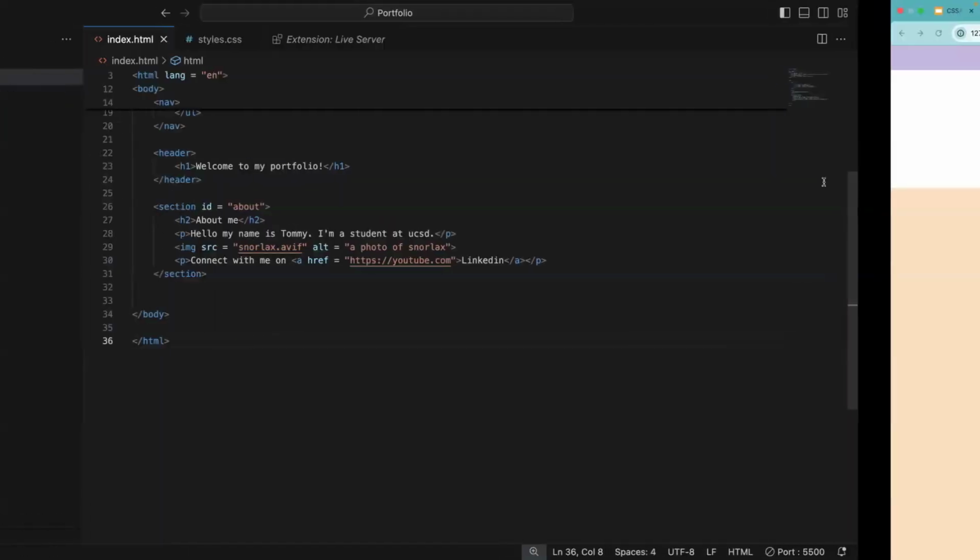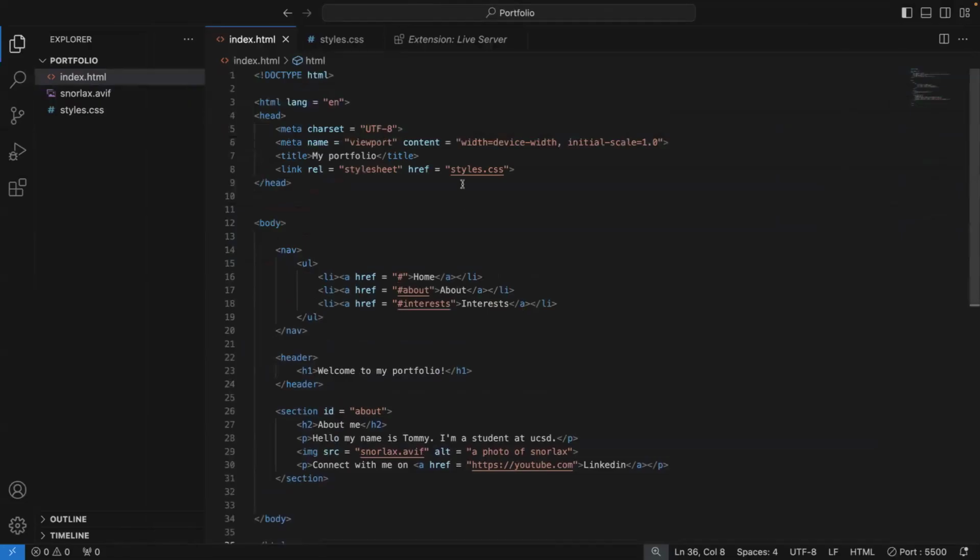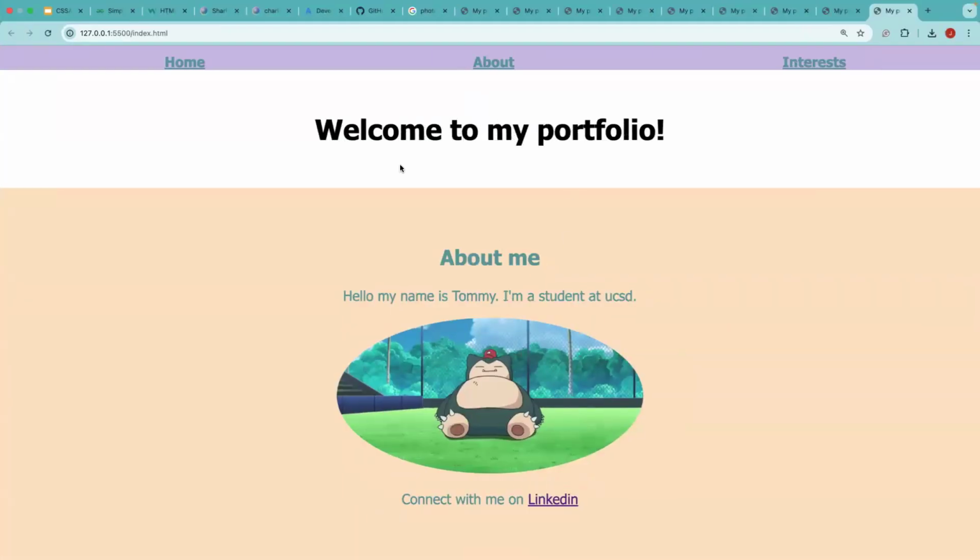Right now we have mainly everything done. We're gonna do the GitHub later, or actually, okay, I'll explain that a little later. Right now we have everything here on the paper except the interest section. We could do that if you want. I just want to say a few things. This is the basics of your portfolio, so you can add whatever you want to it and make it look nicer. It's all up to you.